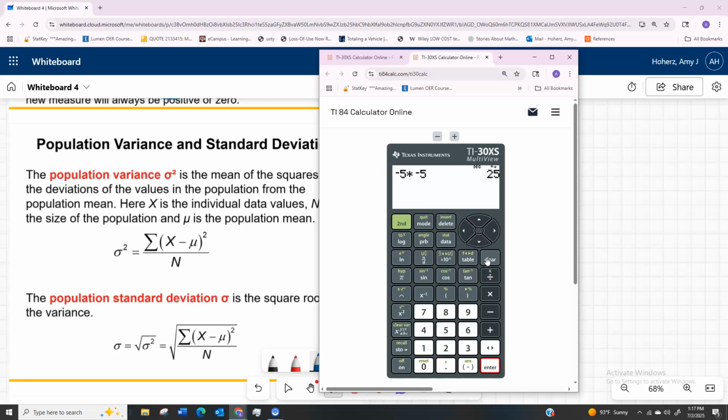Well, the way I do that as a square is I make sure I put parentheses around the -5. So parentheses -5, parentheses, and then I can do the square like this. Okay? And then hit enter or equals, and it knows, oh, they mean -5 times -5. So there's just a little start to the scientific calculator. I'll try to show you these as we do things, because if you can't do the work on your calculator, it makes it really hard to do your homework.